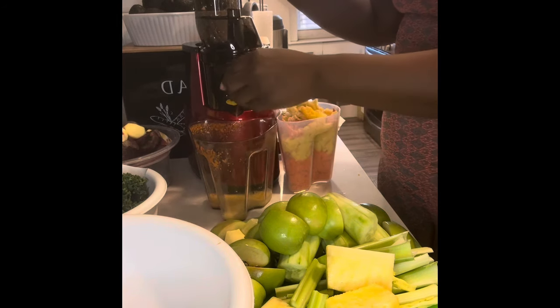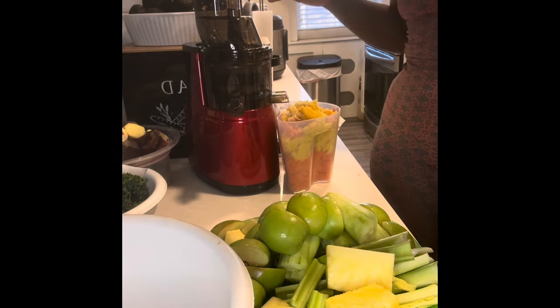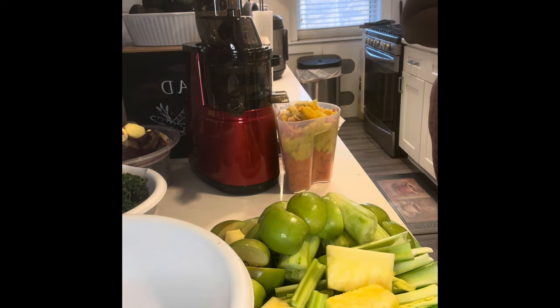Lean that over, let me get all that goodness, all that ginger goodness. And did you see that little piece of ginger? You see how much juice came out of that? Come on now, stop playing with it.